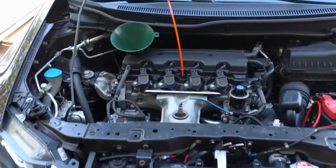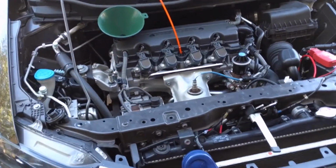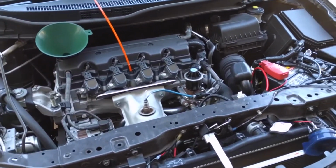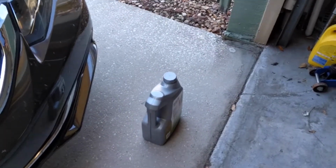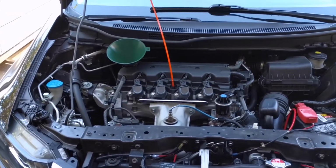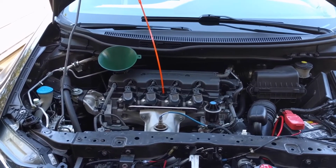So we're back on the ground. I got the funnel in. This, I believe, takes 3.9 quarts with the filter. So that's 5 quarts. So you should use almost all of it if you get one of those 5-quart jugs. So I'm going to start pouring that in now. Obviously I'm not going to be able to film that. It's going to take 2 hands. So I'll show you once we get it all set.